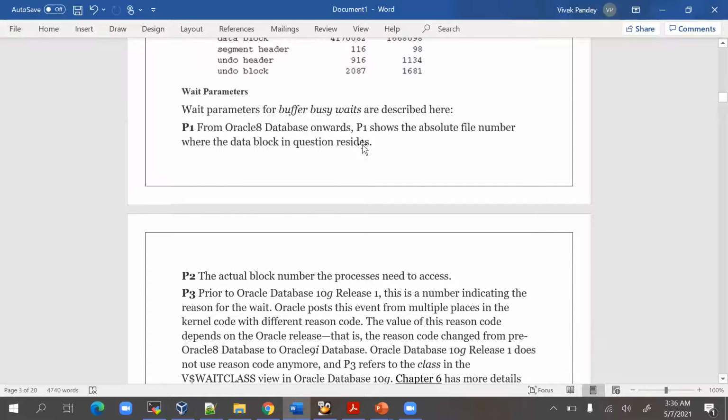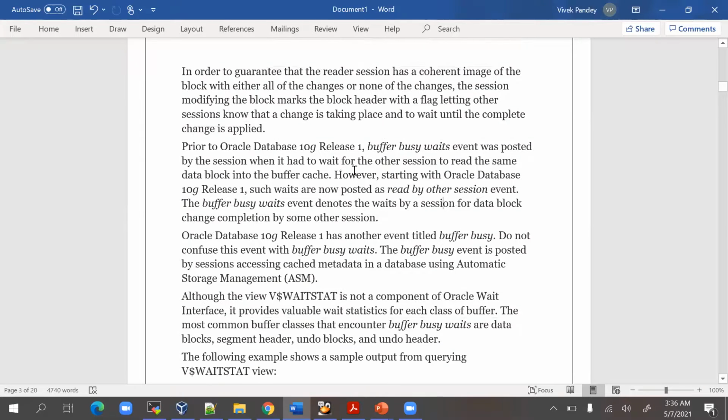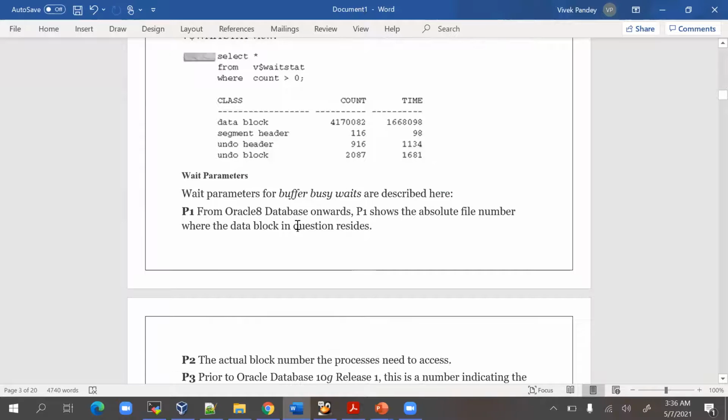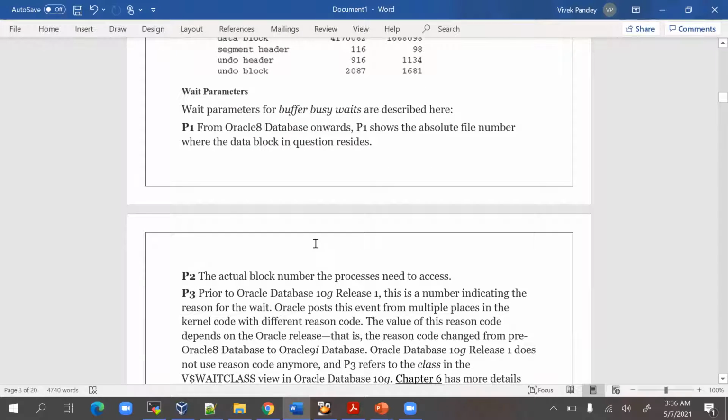Whenever you are talking about buffer cache wait events, you should be looking at which file number is getting modified, where the blocks reside, the actual block number that the process needs, and P3 is the number indicating the reason for the wait.